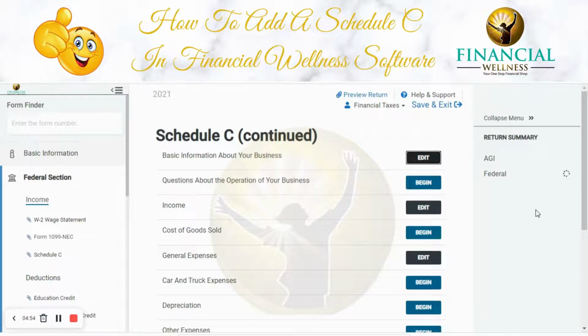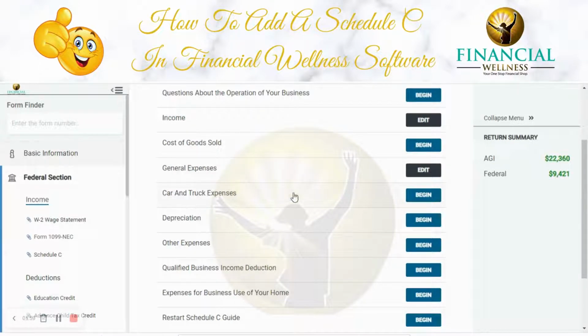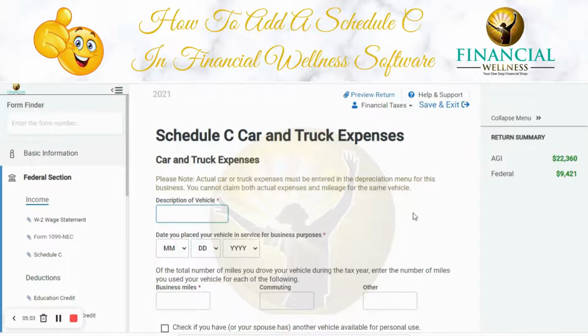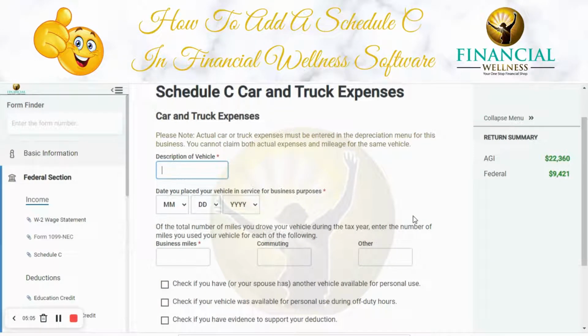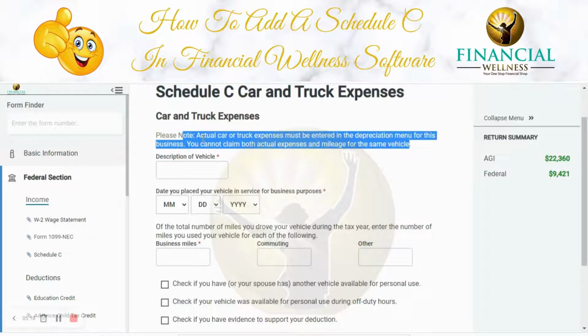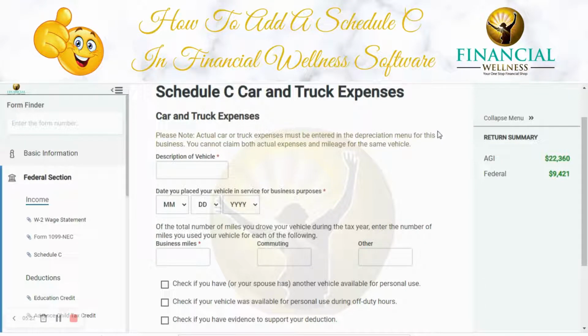Okay. So we're going to go to the car and truck expenses so we can review this information. This is for if the taxpayer actually used their vehicle for their business. It's asking for the description of the vehicle and the date the vehicle was placed in service. Also, I do want to mention, anytime you see a paragraph or any type of notes, please read that information. Sometimes we move along in the system and just enter the information and not know what we're actually entering or what it's for. So just make sure you're reading any paragraph headings before any fields, okay?